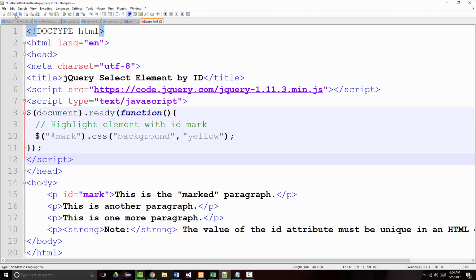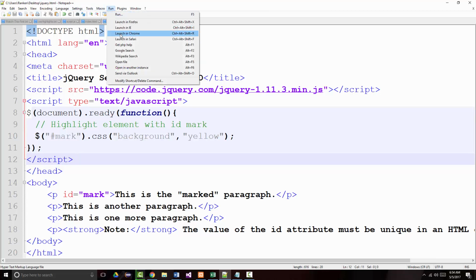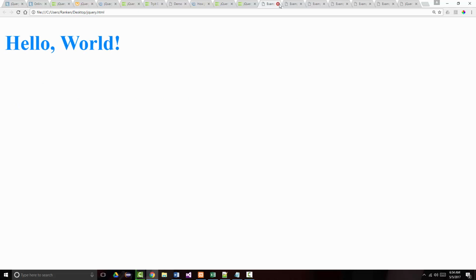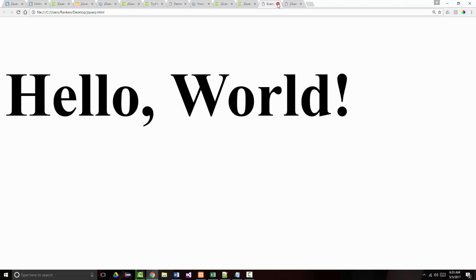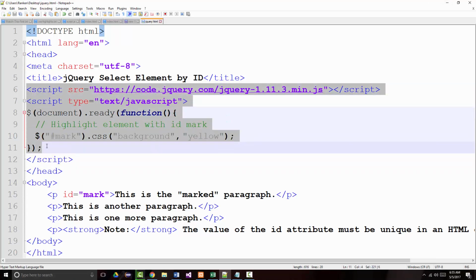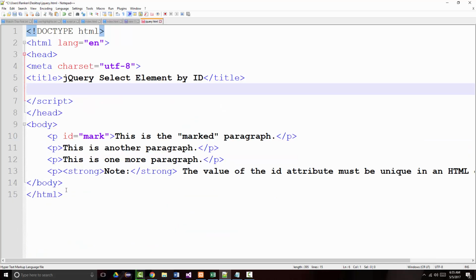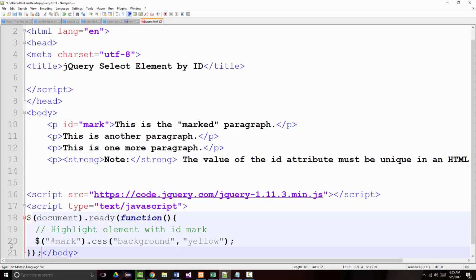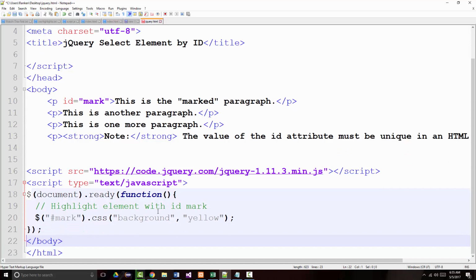Now, what I don't understand, I have 100% certainty that this is going to work, and it does. Okay? And that's great. It really is. I'm very happy that that worked. But I should be able to take my jQuery that's right here, all of this, and move it down into the bottom of my body section. And it should still work. Let's change it from yellow to orange to see if indeed it does.